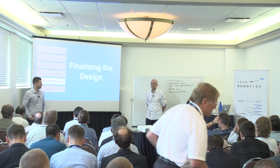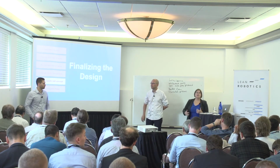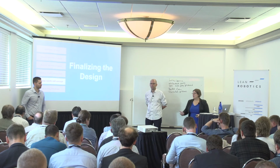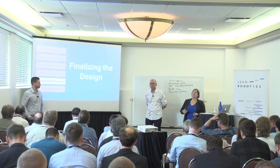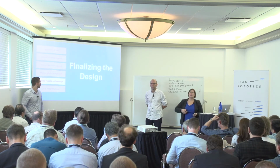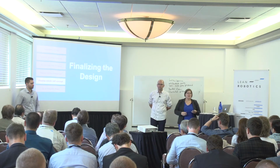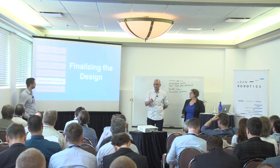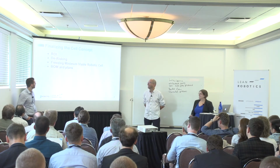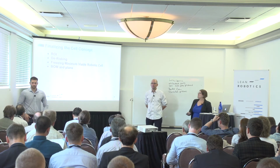As we talked about, this is an iterative process. So as we find something that's different, if we figure out that this is not going to work, then we can update the cell design to reflect what we discover. And as we have this discussion with the end user and the operator, we can also unearth additional hidden parts of the process that we might not have seen. As they're looking at the process, they can say, oh, but you're missing this part that needs to be cleaned, for example, and then we can add it to our concept. Once we get to finalizing the cell concept, we'll talk about ROI, de-risking the concept, and then we'll freeze our design.